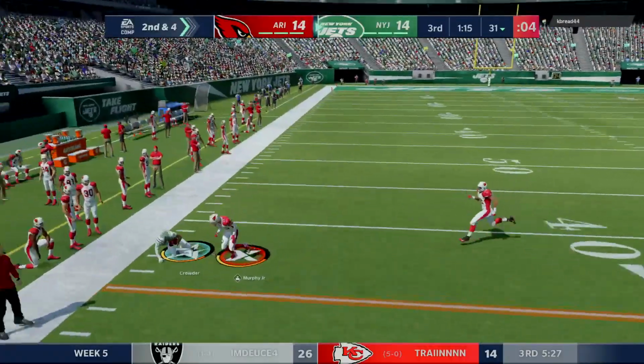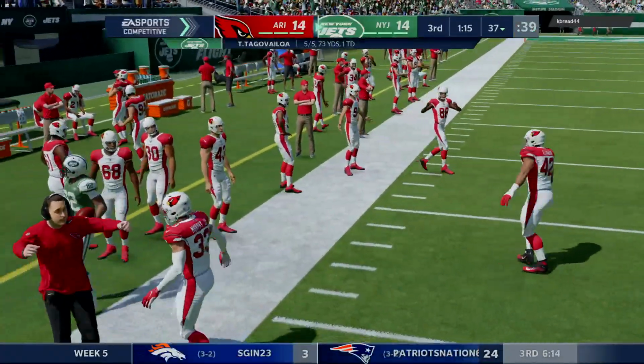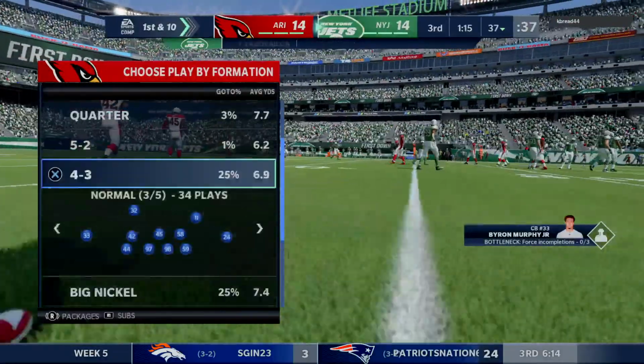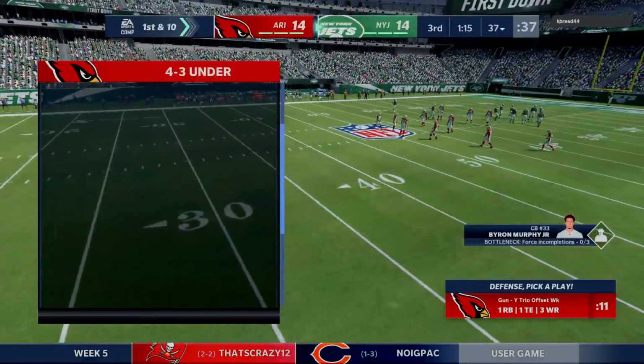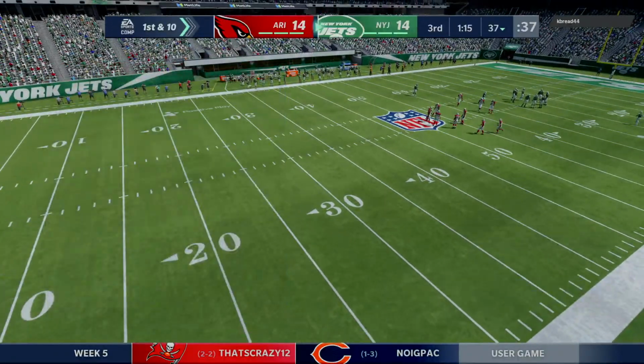On 2nd down, Tua. And he will find his man on the outside. And he gets this up across the 35 before he's out of bounds. 6 yards the pickup, and that's a first down. 7-yard line.